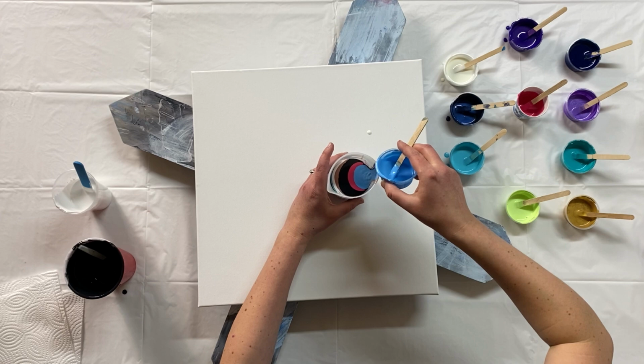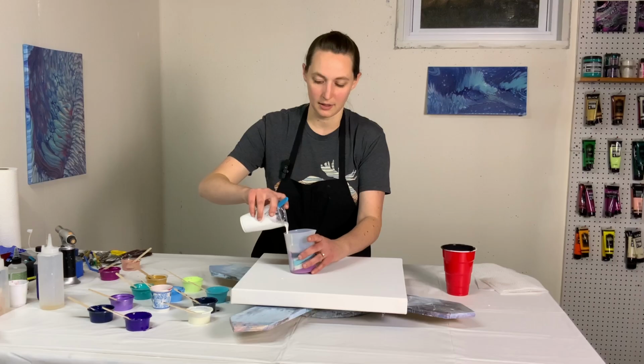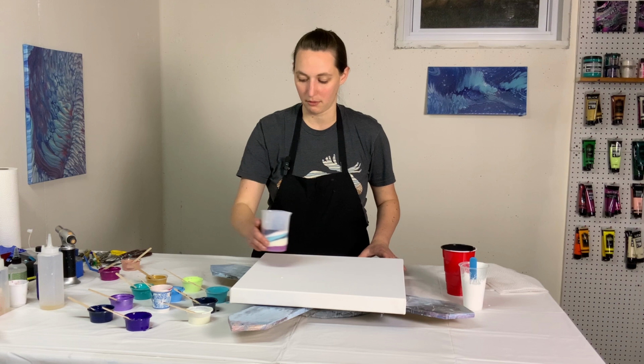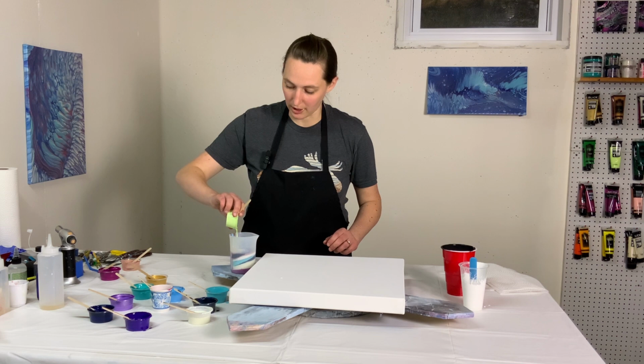And let's add some more of this white house paint, because it does seem like semi-gloss house paint can be crucial for making those clouds, which are like one of the main features of a galaxy pour. I'm shifting it over here so that I don't push down my canvas too much. Okay, brilliant yellow-green. We'll just put all that in there.